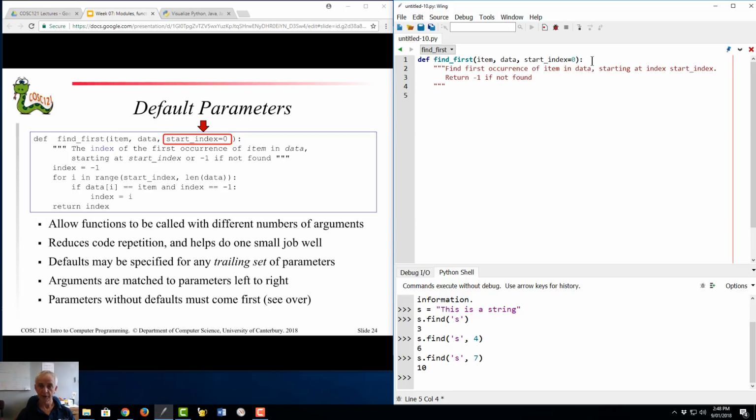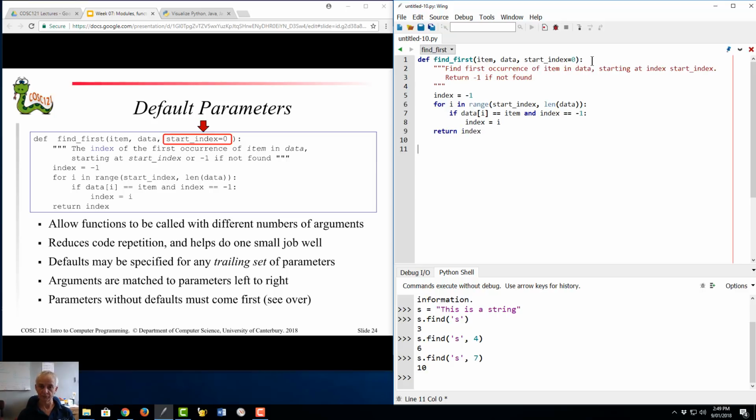So we say that the index is -1, and we do something like for I in range start index up to the length of the data. So we're going to search the entire range of data. If the data item at that position is equal to the item we're looking for, and the index is equal to -1, meaning we haven't found it yet, then we say the index is equal to I. And at the end of that, we return the index.